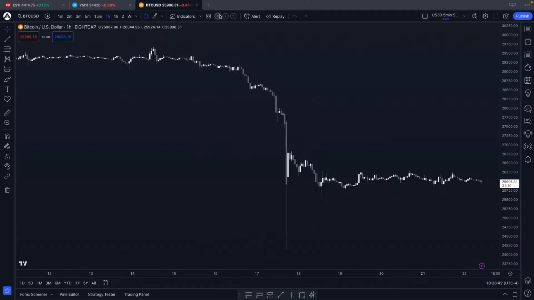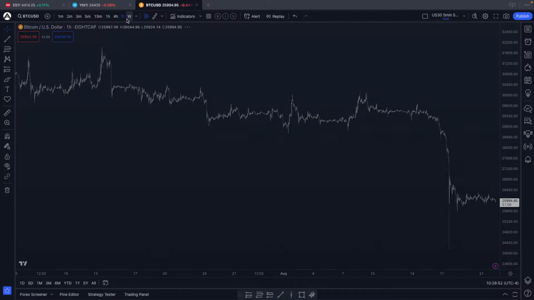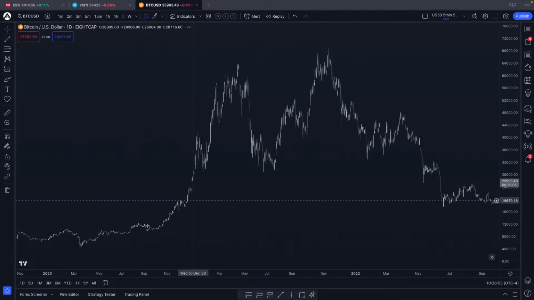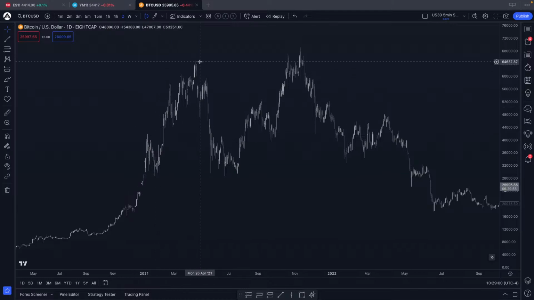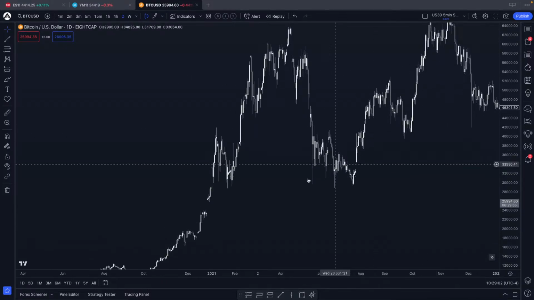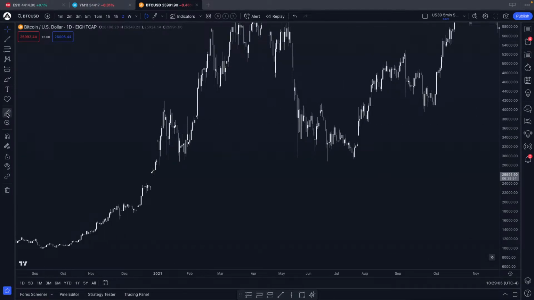I'll show you an example. Bitcoin, because I'm coming from that crypto background. If we go into a daily crypto time frame, we had this massive bull run where we essentially went up after that COVID dip from 5K all the way up into our target. And before hitting our all-time highs, a retracement is healthy.